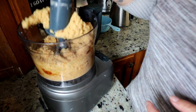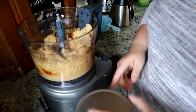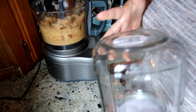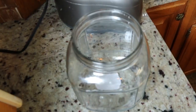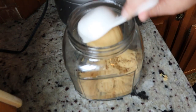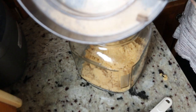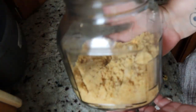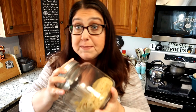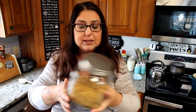So next I'm going to take the beater off. I bought this container right here to store brown sugar and it is an airtight container — I actually paid $5 for this at Family Dollar. So let's fill it up. Always make sure you store it in an airtight container.